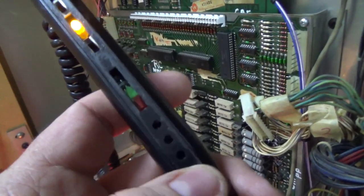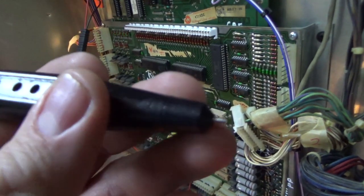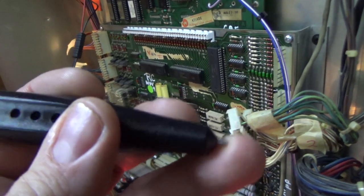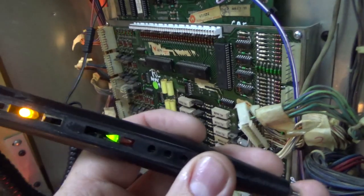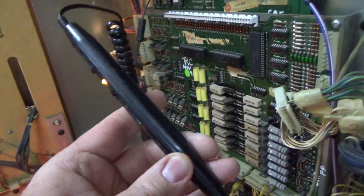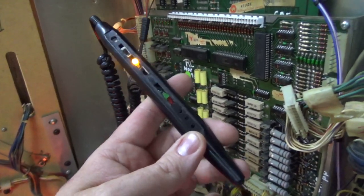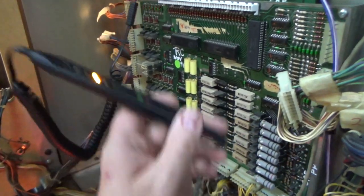This one here, you can see that the label is missing off of it. I ripped it off for something years ago. And then even the little pin that's supposed to be in the end was missing. So I put a little screw in there and it works just fine. So that's what I'm saying. This thing is a piece of crap. It's like you couldn't sell this for $5 if you tried to, right? So you don't have to have expensive stuff to fix these things.